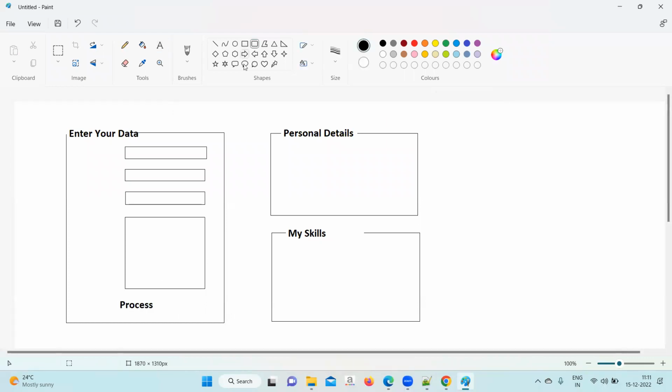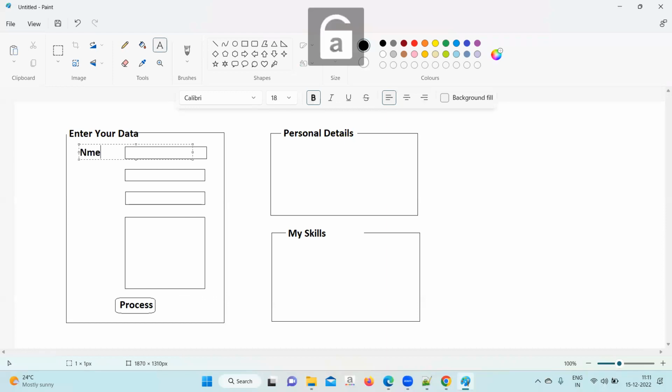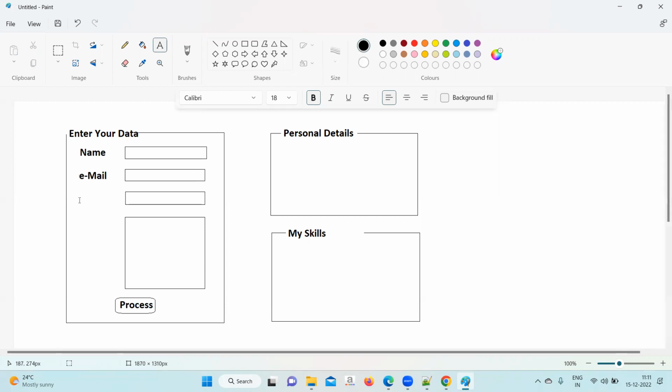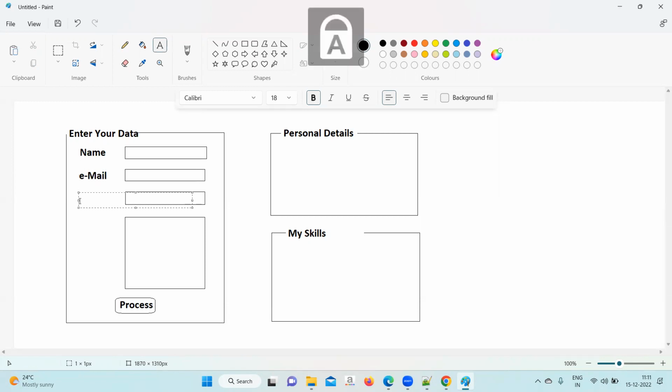Process. Now let me write here. This is called name. This is called email. This is called mobile number. And this is called skills.